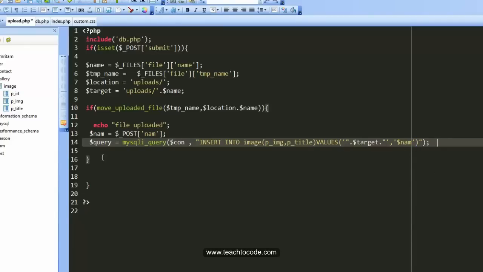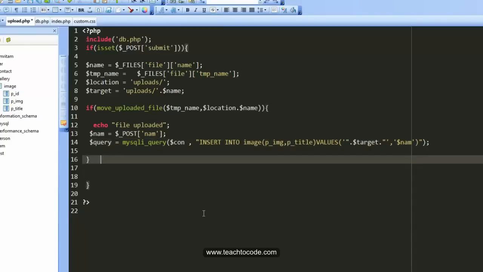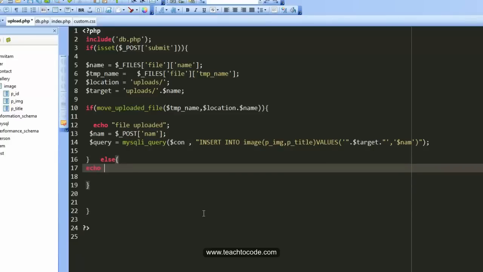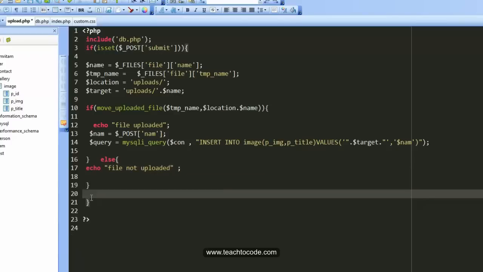Then we have to give an else statement, echo. If the file is not uploaded, it will be displayed as file not uploaded.